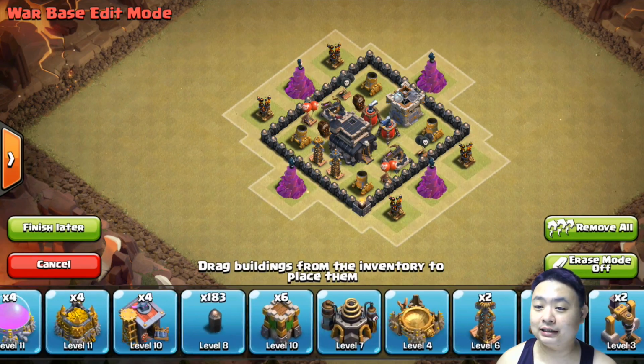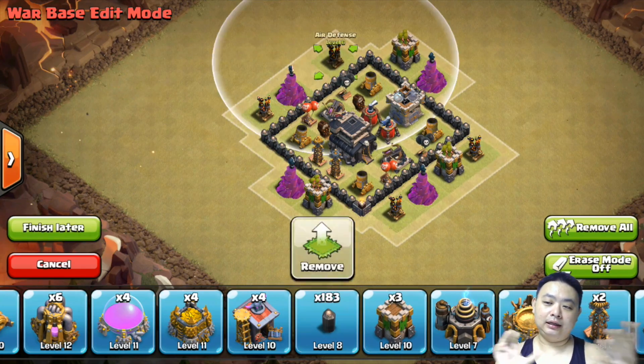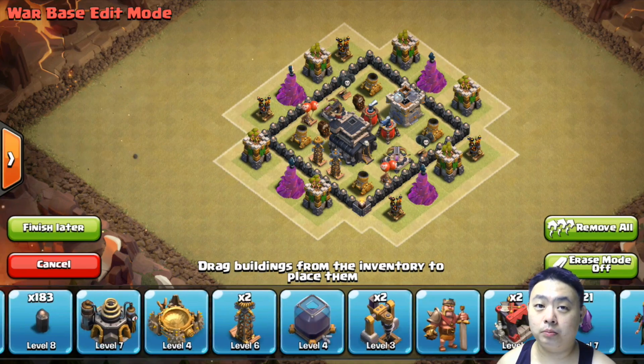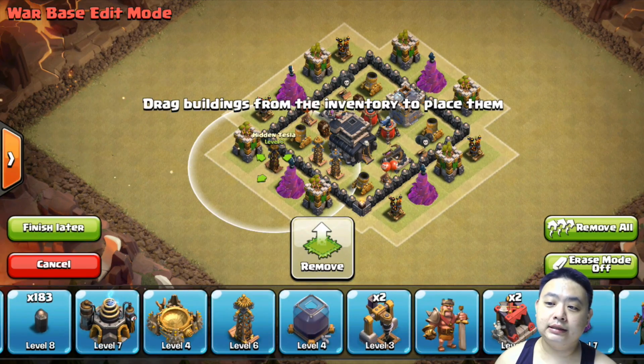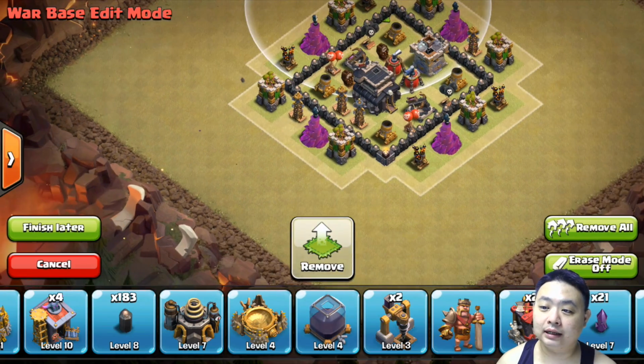And some of the air defense help out on the air sweeper. Since the air sweeper is going in this direction and this direction, the air defense will counter the other directions with much more priority, along with the wizard towers and the archer towers, and of course some more hidden Tesla.